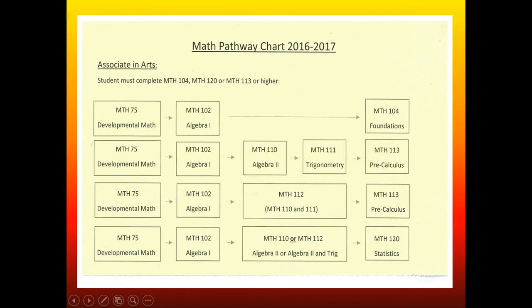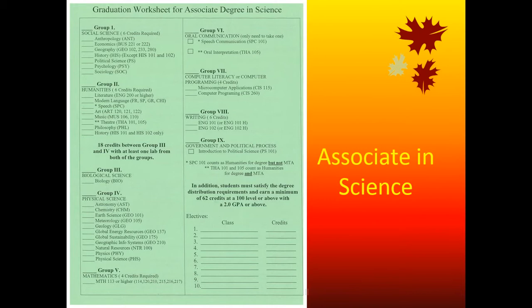And there's also one for the Associate in Science as well. I don't have that as part of the presentation. Here's the worksheet for the degree in Science. One of the things you'll notice is that for the Associate in Arts you needed 6 science credits or more. That's basically 2 science classes. For the Associate in Science, you need 18 credits or more in the sciences, and that just makes sense. You need 4 or 5 science classes for the Science Associate as opposed to the Arts Associate. Most everything else is the same. There's a little bit different requirements when it comes to the math for the Associate in Science degree.